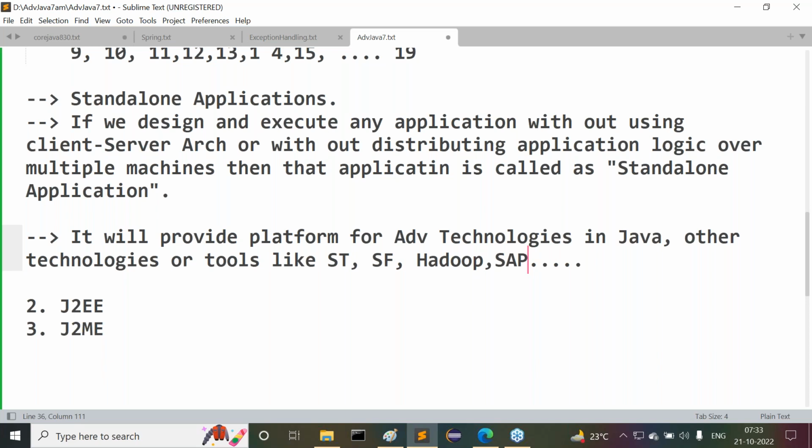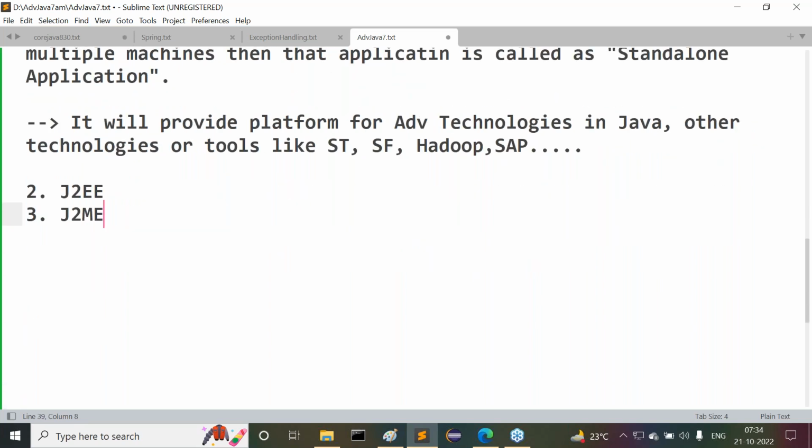Advanced technologies in Java in the sense, advanced Java maybe, Hibernate maybe, Spring Boot maybe, microservices maybe, web services maybe. On the base of Java, whatever advanced technologies and frameworks are available, for all of them J2SE is required. So this is fundamental content we have to understand.